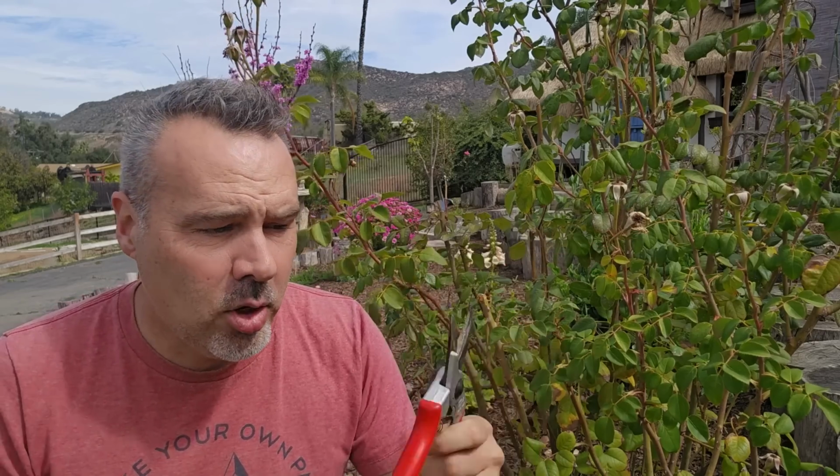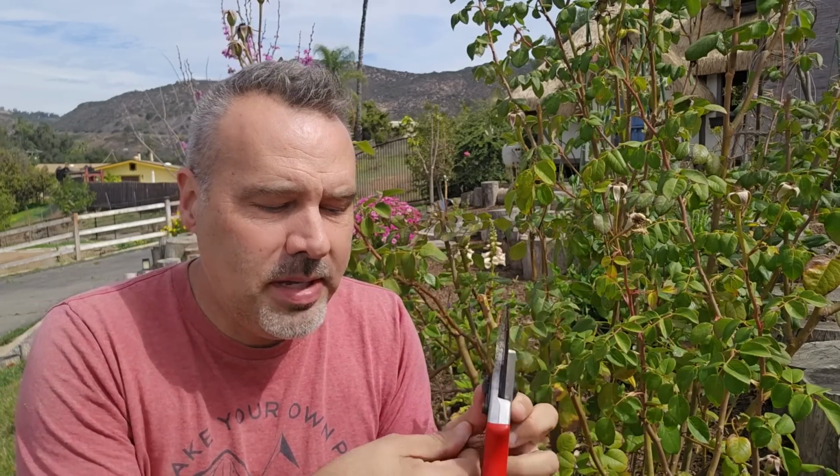The only things I need for this project are my trusty Felco pruners, which, if you take care of them, are going to last you a lifetime. They are more expensive than something you'd get at Target or Walmart. I used to use all those, and I probably had to replace them every couple of years. Whereas these, like I said, will last you a lifetime, and you don't even have to replace them when they're bad. You can clean them. Each piece can be individually purchased, so you can keep them going, and you don't have to just buy new ones when they're not working so well. Okay, that sun feels warmer than 65.